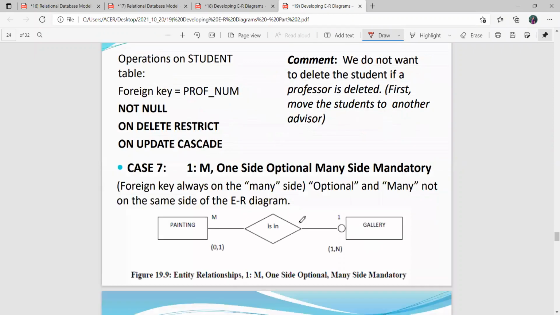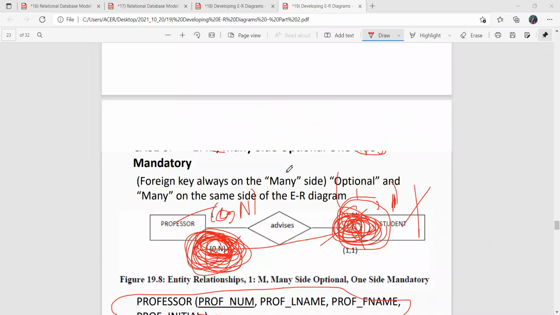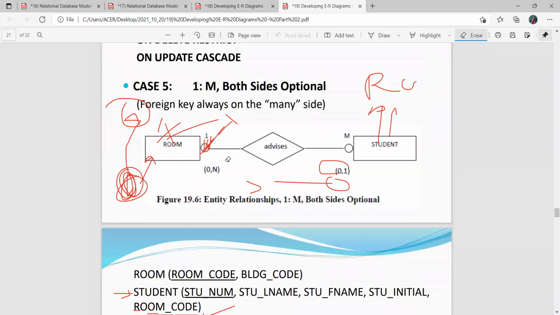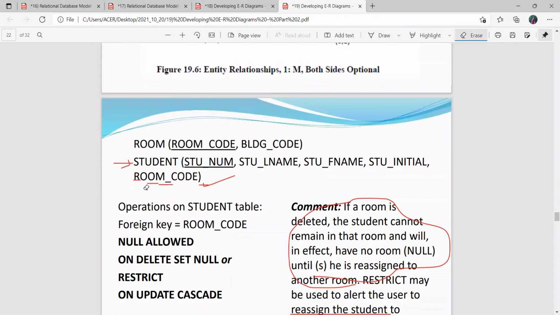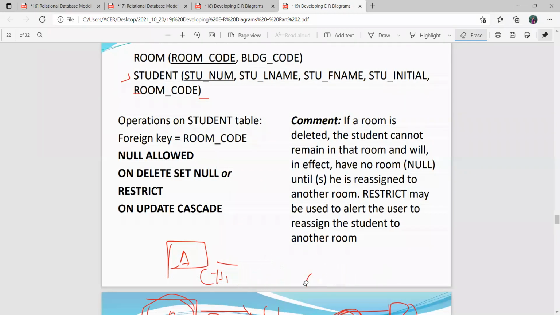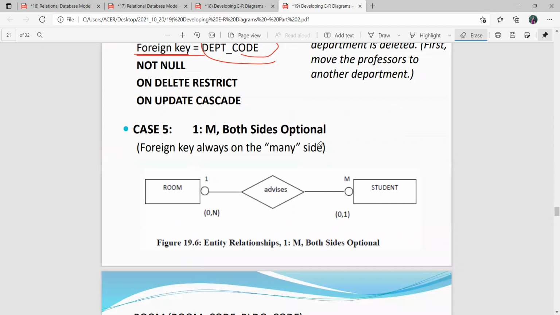Okay, then please explain case 5 again. Okay, so in this case 5, one to many, both sides are optional.